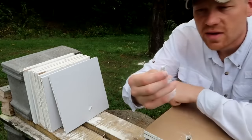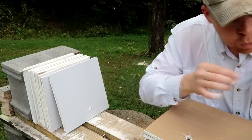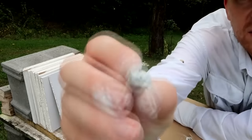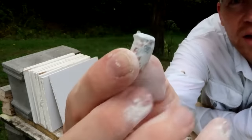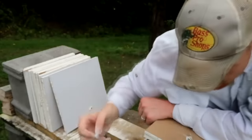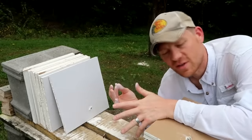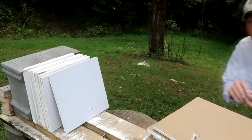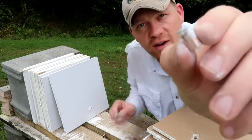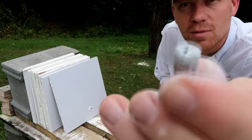Looks like it didn't even hardly deform at all, which is very surprising. You can see there's the hollow point of the 44 Magnum. Barely deformed at all. So I'm gonna take a look on the ground quick and see if I can find that 357 Magnum. It's got to be in here somewhere. And I actually did just find that bullet on the ground. I pushed it out of the 18th. So there is the 357 Magnum bullet.